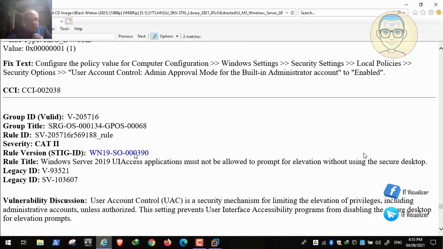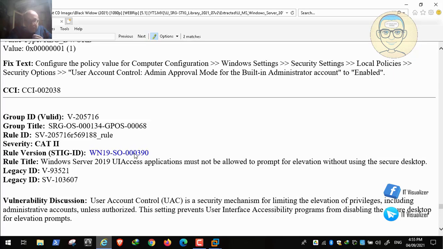When doing this, your desktop is dimmed. You cannot use your desktop, this is called the secure desktop. You cannot do anything until you give it a username and password to install the application. If you tell it cancel, you will return back to the desktop, but during the pop-up of the user account control window, your desktop is dimmed and you cannot use it.